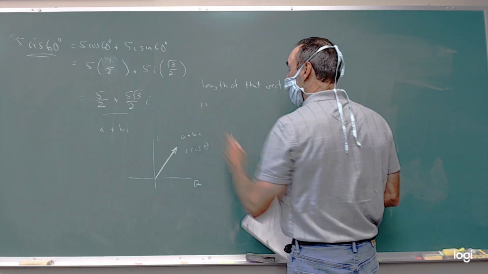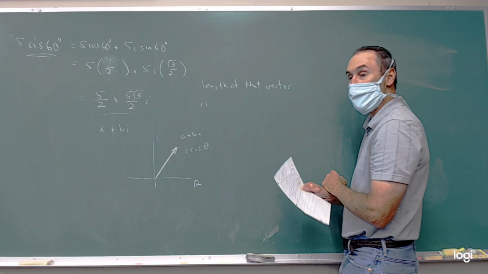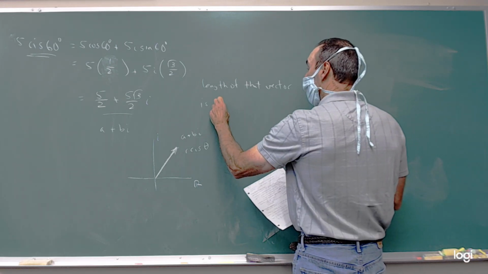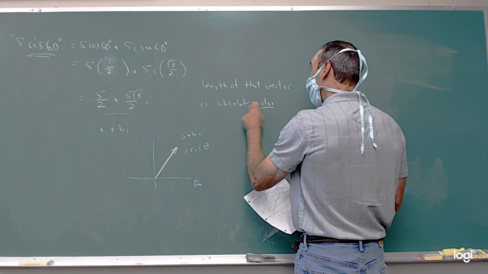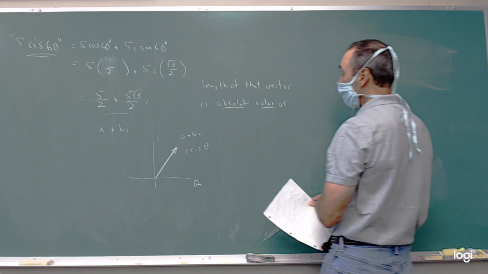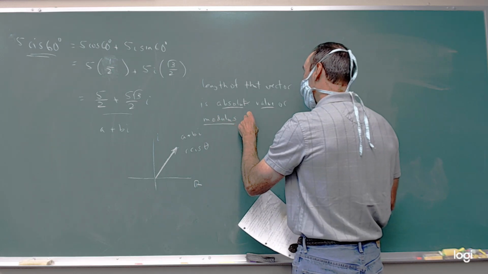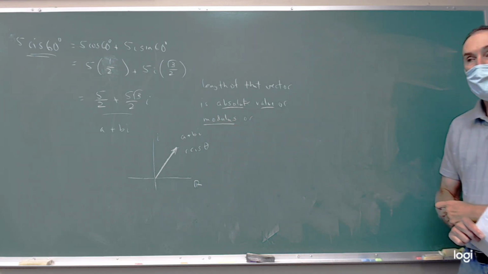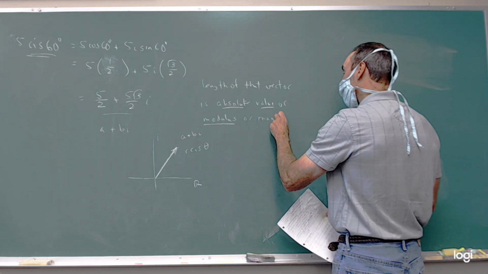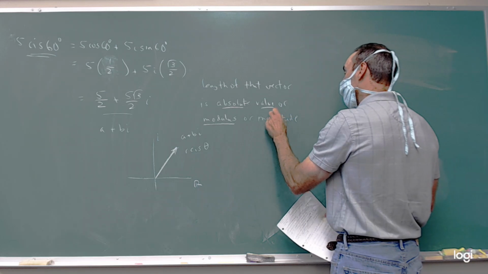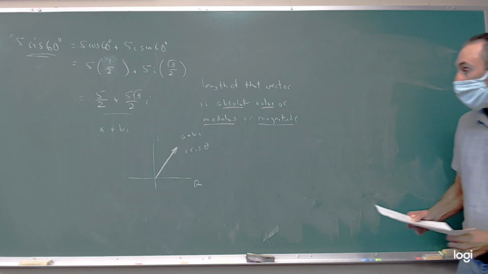is called, and we have several different names for this. So these are all synonyms of each other. So these all mean the same thing. So we can call it the absolute value, or it's sometimes called, this is probably a new word for us, a modulus. We aren't going to use that one a lot, but it is used sometimes. So an absolute value or a modulus, or we will oftentimes, mostly with vectors, call it a magnitude. So absolute value, modulus, magnitude are all going to be the same.